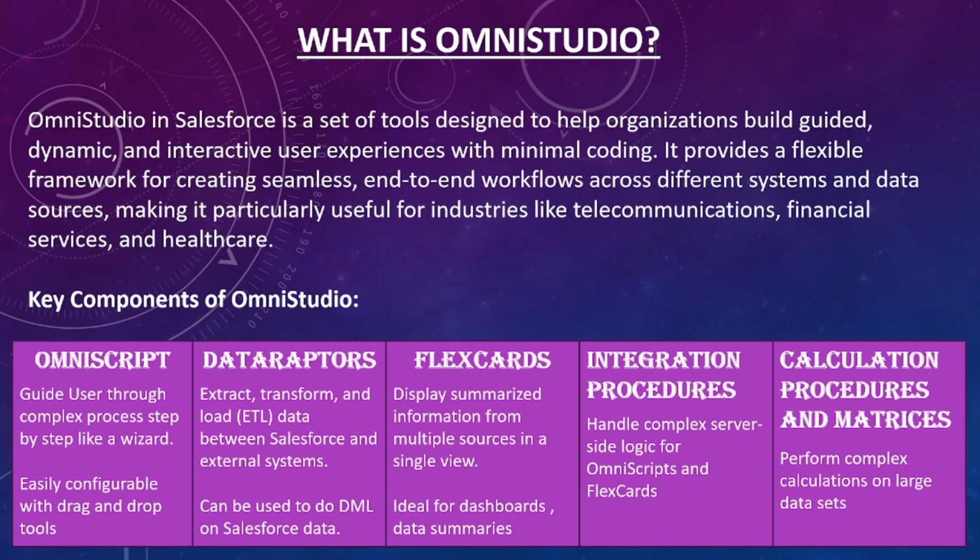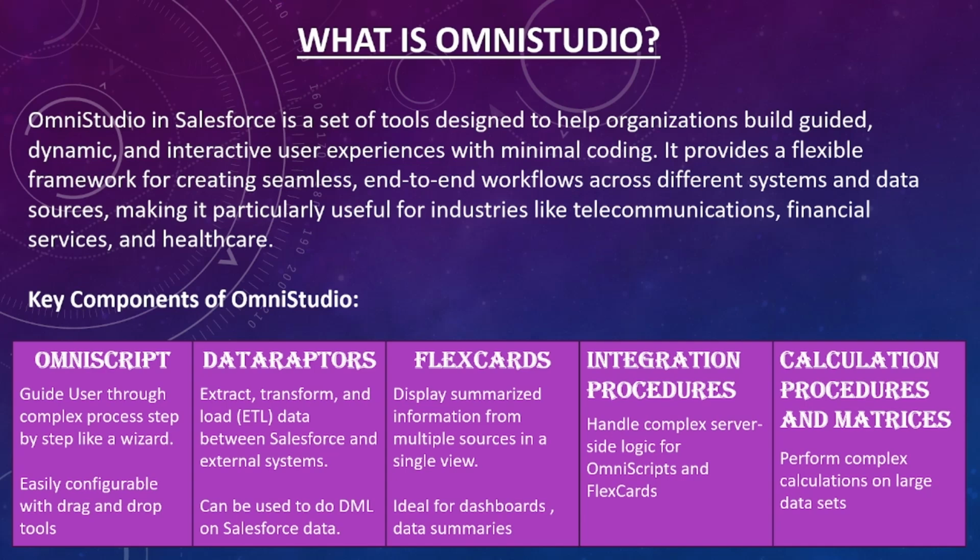Some key components of Omni Studio are OmniScript, Data Raptors, or you can call them Data Mappers. Earlier it was Data Raptors, now they have renamed it as Data Mappers. Then we have Flex Cards, Integration Procedures, Calculation Procedures and Matrices. If we categorize by type of functionality, we have three layers. One is where we fetch the data from the database. That's where Data Raptors come into the picture, where you can connect with the database and get the data directly.